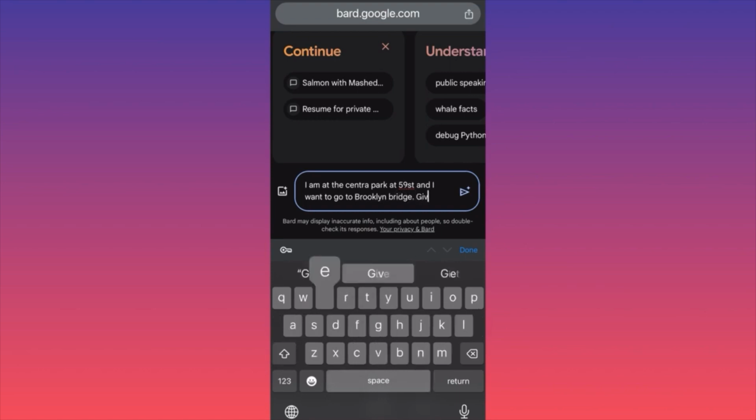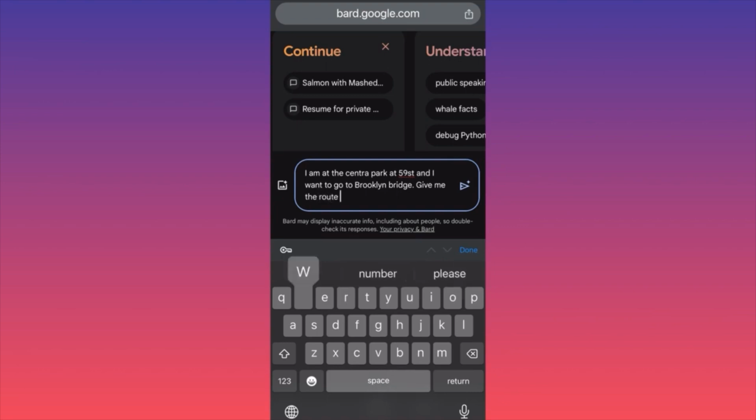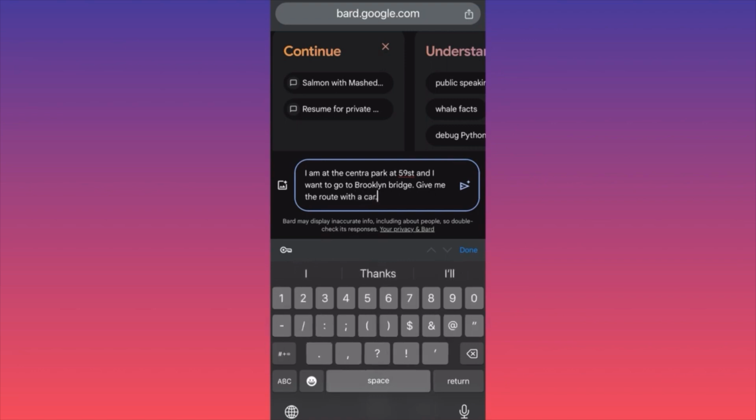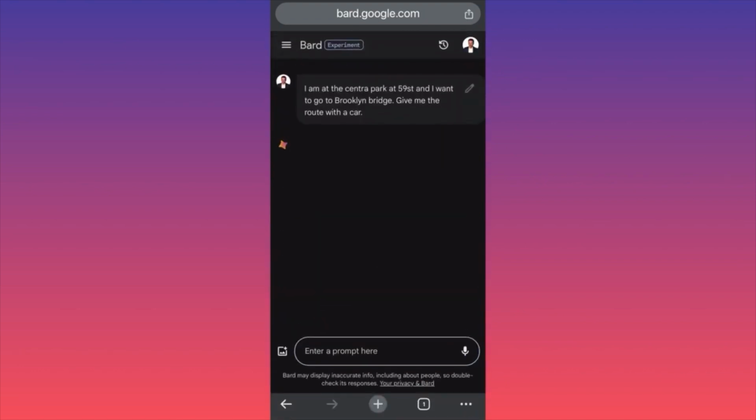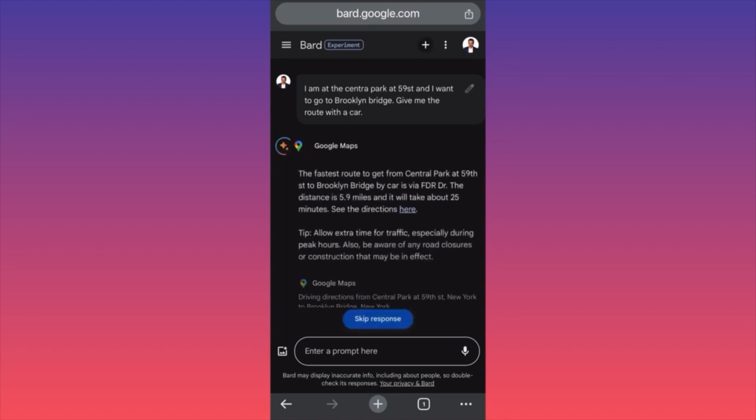Give me the best route with a car. Let's see, are we going to get the good location suggestions, any tips? We're waiting. Okay, we are launching the Google Maps.